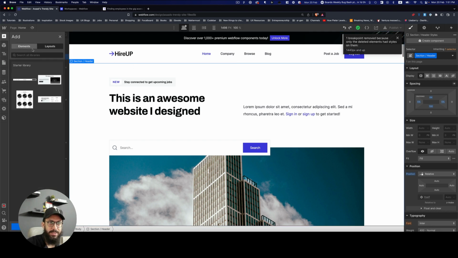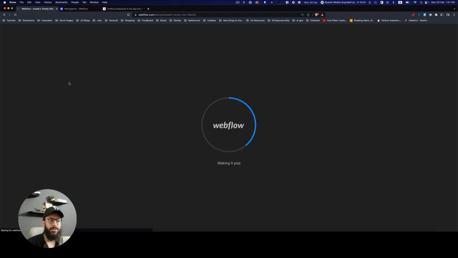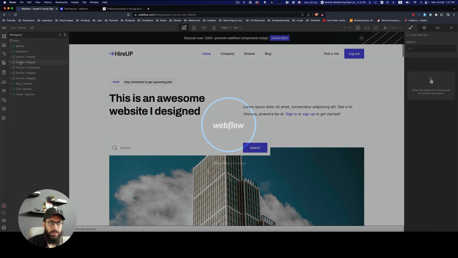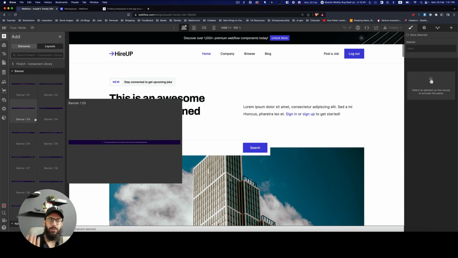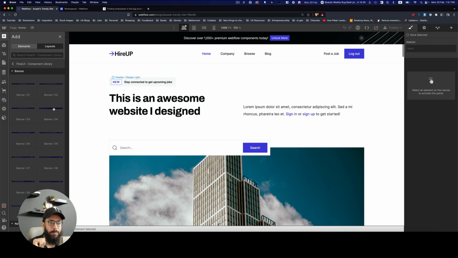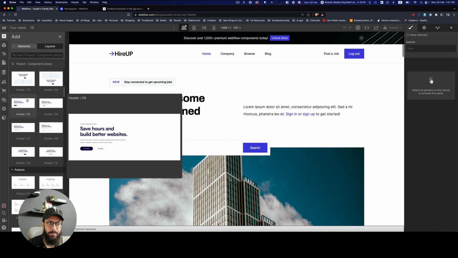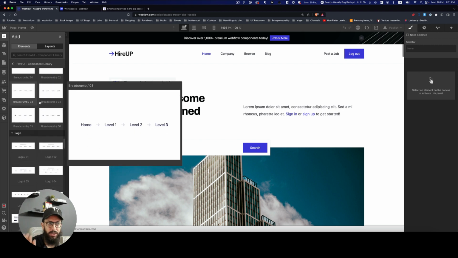So I'm going to go press A again. As you can see, I have the starter library. I'm just going to refresh it because I obviously did not get that library update immediately. I'm going to refresh it. I'm going to go and press A again, and I'm going to go to the layouts, and here we have the Flowbase UI component. Now, if I wanted to add a banner at the top, I can. I want to add some navigation stuff. I can. It's pretty easy.